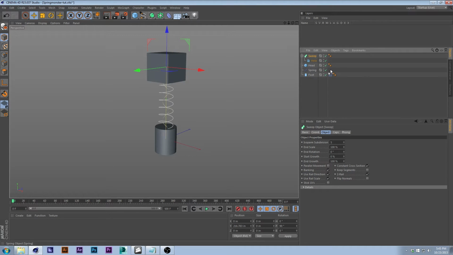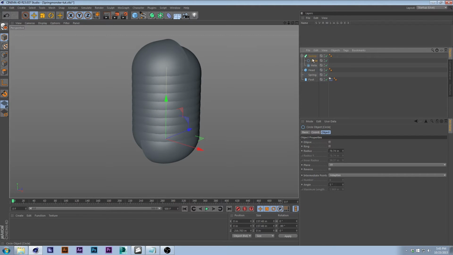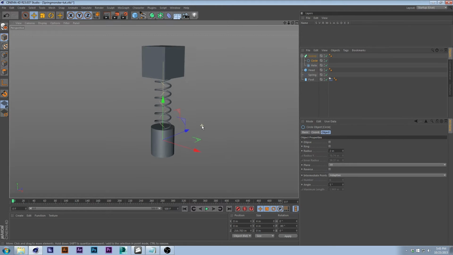Then we're also going to create a circle, which will be under here. Boom. Put it right there. That's perfect, right? That looks like a spring. Now we're going to change it to 2, I think it was. Yeah, 2 is good.